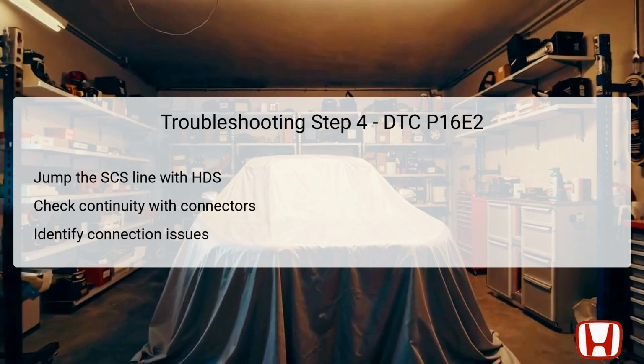In Step 4 of the troubleshooting process, the focus turns to isolating any issues in the LIN communication line. You will first jump the SCS line using the HDS and wait for more than 1 minute. SCS stands for the Security Check System, designed to ensure the integrity of the diagnostic software.